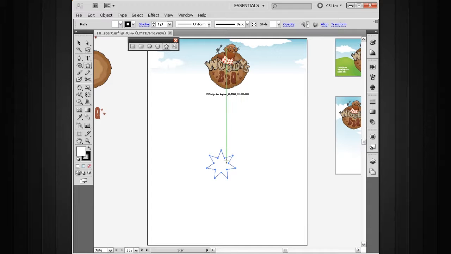Alright, so the reason we have 2 different radiuses with the star tool is that there's one radius for the inner anchor points here, and there's one radius for the outer ring of anchor points. So you can adjust both of those. You can make the stems of the star a little bit longer or a little bit shorter, and create whatever star shape you want using that star tool. So these are the basic shape tools for creating closed path shapes here in Illustrator.